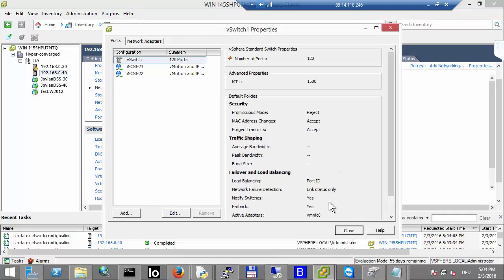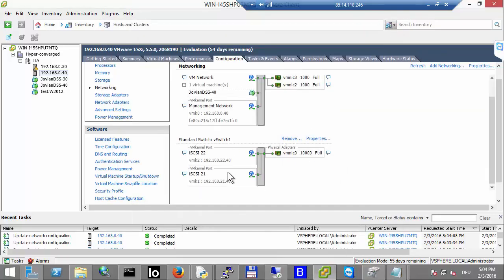Good. So now we have access to both resource pools via the first path. That's why always 20 and 21, 22. So 21 will be access to pool 0, target 0, and 22 will be access to pool 1, target 1.